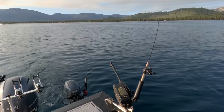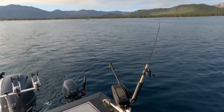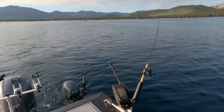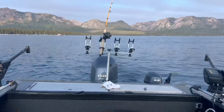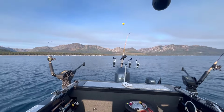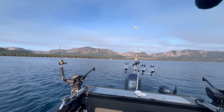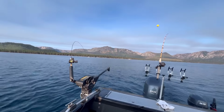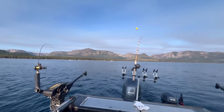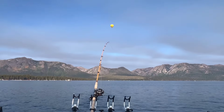Go ahead. At least we're not bored. No, this is awesome. Let me turn around because I guess I'm gonna go back to where we marked that last spot. All right, we're out here today. What is today's date, Ray? 28th. We got four Kokanee in the boat. Look at that beautiful hot air balloon. The Kokanee King's out here, and it's been a while since I made a video, but today we got one going.